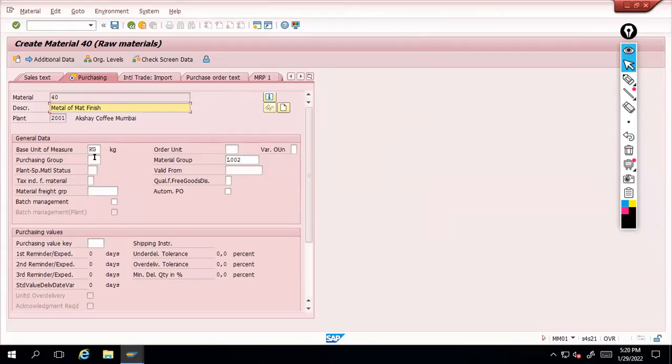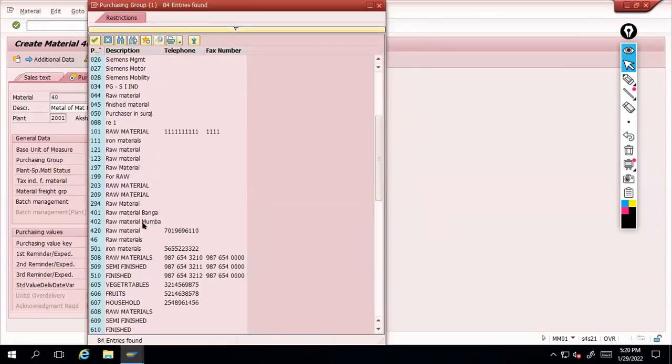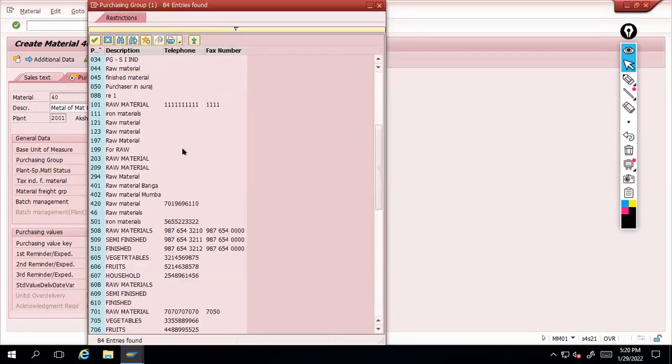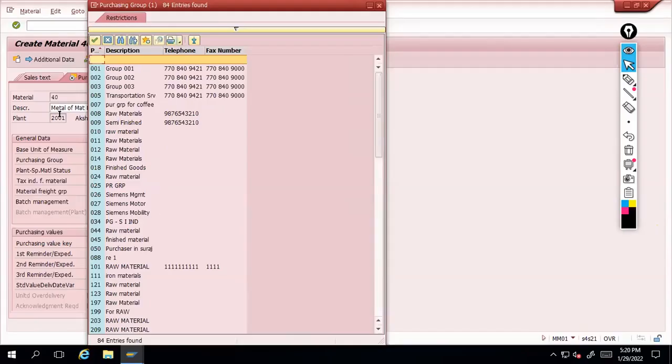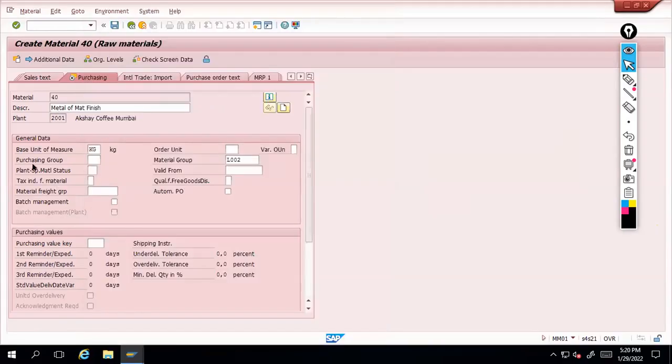Now here you have a purchasing group also. Now you can define here which purchasing group can create POs for this material. For example, if I select this 001, only this 001 purchasing group can create the PO for this material.